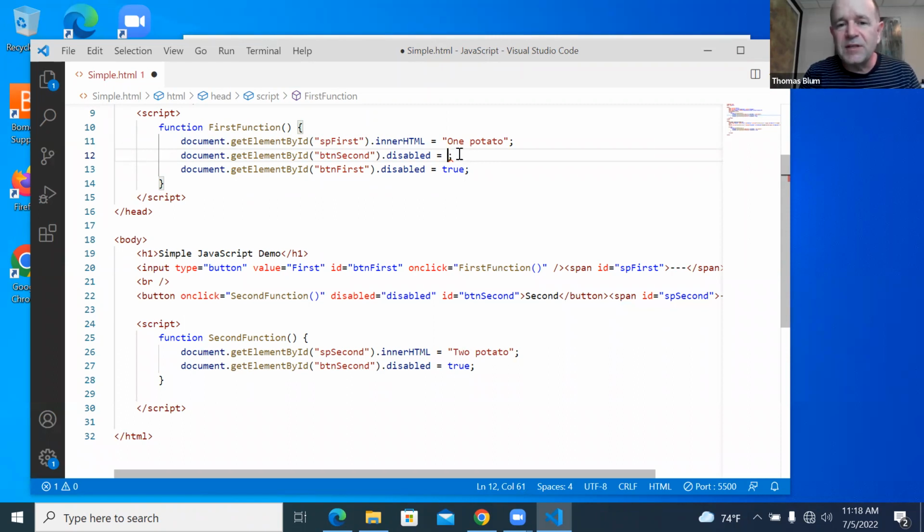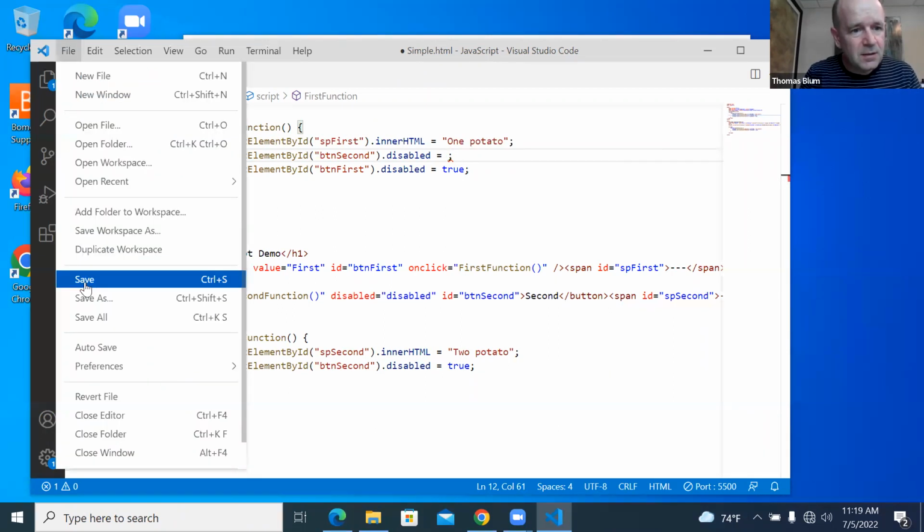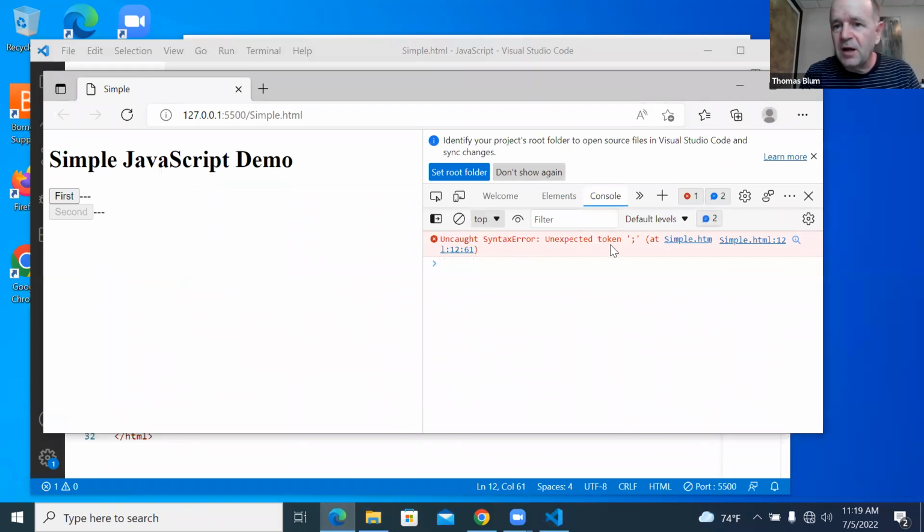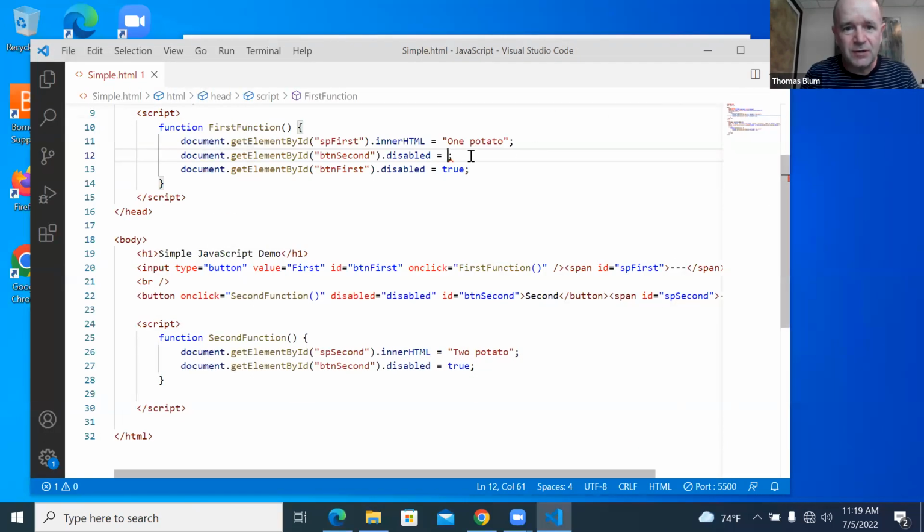And we see here some indication, this little red squiggly. And we see over here unexpected token. So I got to the semicolon, which is the end of my line, before the code ended. It saw this equal, it expects the other side of the equal, and it wasn't there.